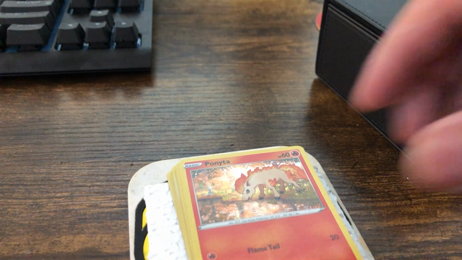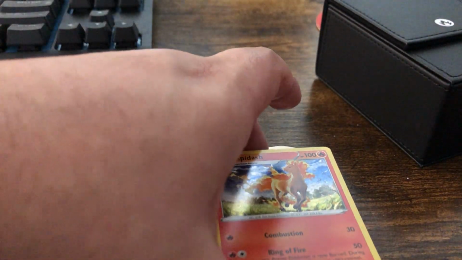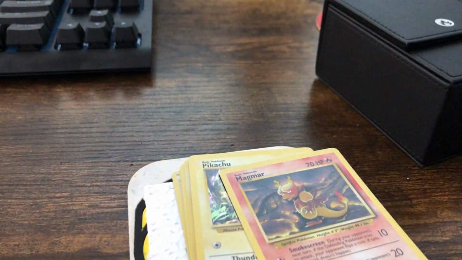We got a Ponyta. Kind of weird choice. Kind of preferred Ninetales over Vulpix. Oh, it's a newer Vulpix. Oh, it does have Pikachu. Oh, it does have Magmar. Okay. Fossil Magmar, of course. Way better than the base set Magmar.